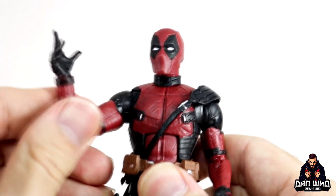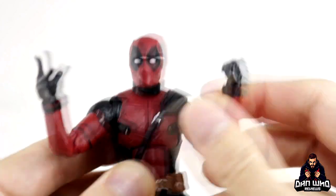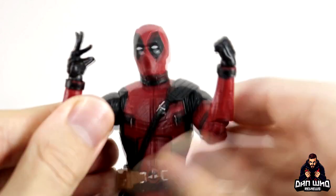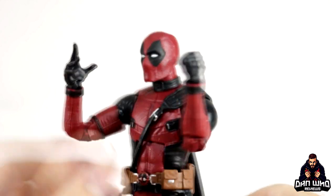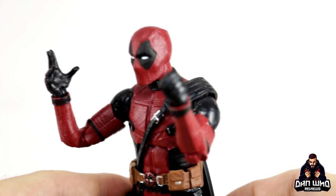So he comes packed with just a gestured hand and then a fisted hand. And you'll notice that this set of hands are just black. They don't have any silver on. Now, some of the hands have silver on, and that is because the silver is accurate to Deadpool 2. And then the black gloves are accurate to Deadpool 1. MCU Collector pointed that out as well, and he is spot on.